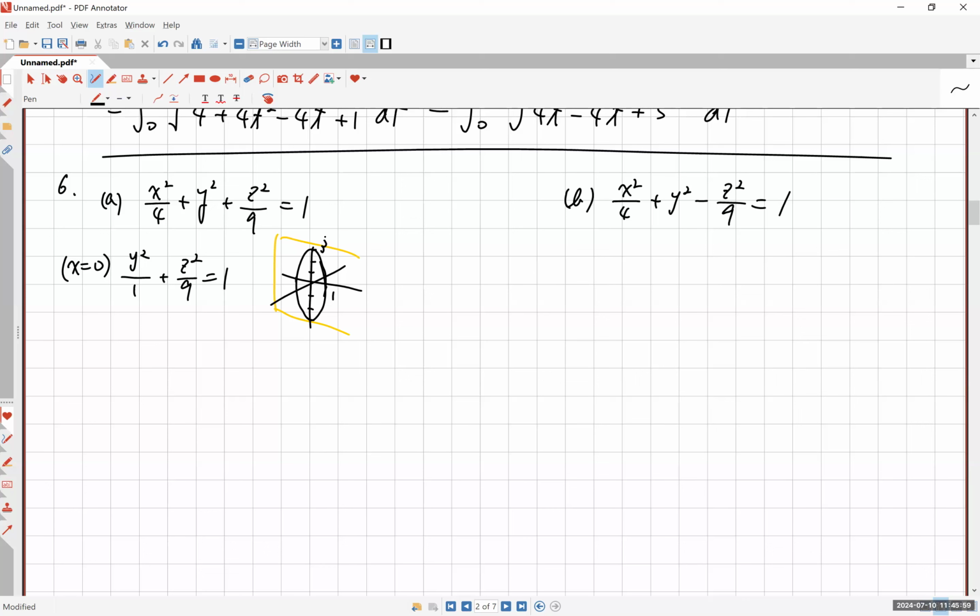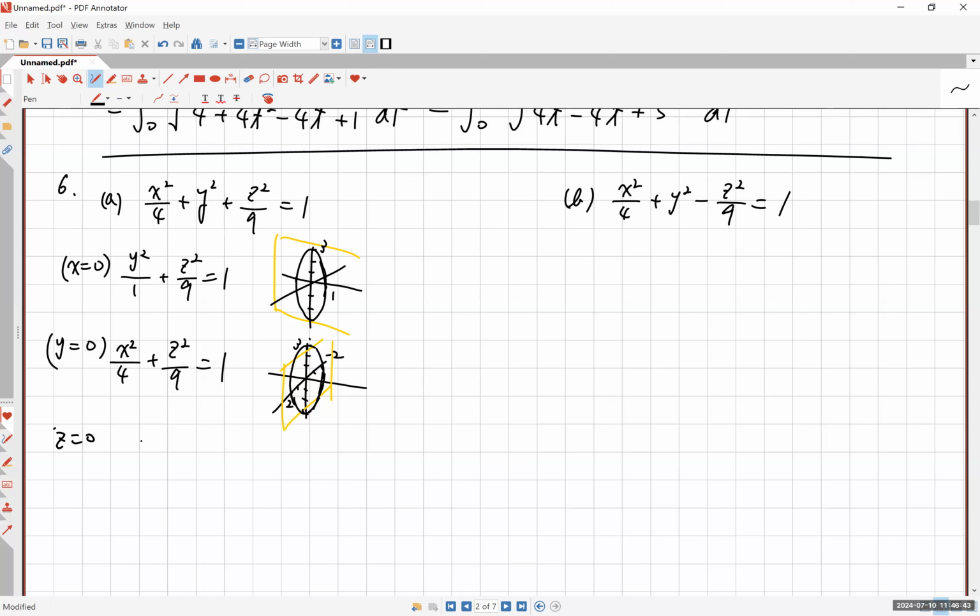It's going to be a vertical ellipse. If y is equal to 0, you have x squared over 4 plus z squared over 9 is equal to 1. Which canvas are we talking about here? The canvas when y is equal to 0 is that canvas. On that canvas, I'm going to draw another ellipse. This time, x squared over 4 means I have to go 2 units to the front and the back of the origin. The top is still positive 3 and negative 3. So this is also an ellipse, but a slightly wider one, with 3 here and 2 and negative 2 here.